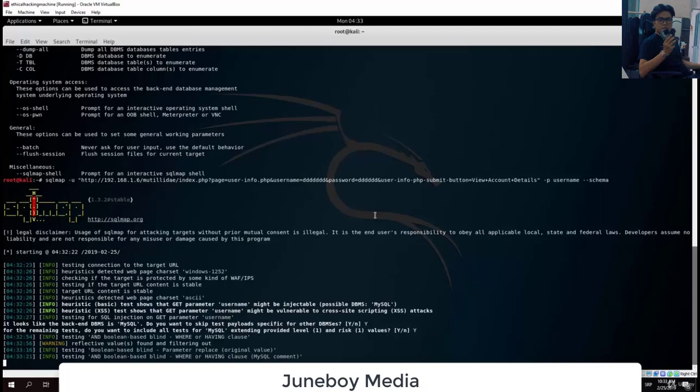So we won't be waiting for this to end. We will cut the tutorial right now, and in the next tutorial we will cover the XML injection. We will do it only in the one tutorial since it is not that important as the SQL injection and as the cross-site scripting attack that we will do after it. So that's about it for this tutorial. You can wait for this to finish if you want to see what other things it will print out or what other questions it may ask you.